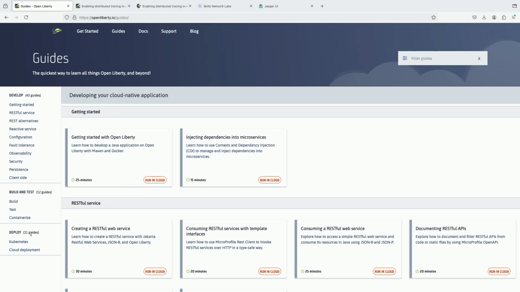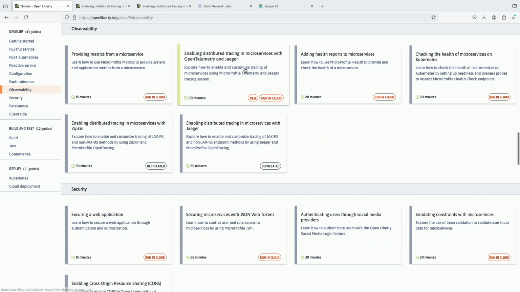So please do go check it out if you're interested in any cloud native tutorials, because we've probably got one on there that you might be interested in. To get to the observability one, I just went to the observability section, and you can see it's got this running cloud button. If it doesn't have a running cloud button, that does mean that you'll need to do it locally. There's only a couple of our guides that have that, and that's because of the way in which we've set up the cloud native environment.